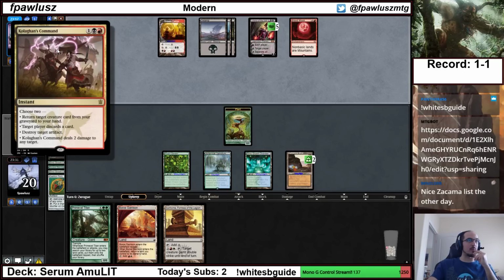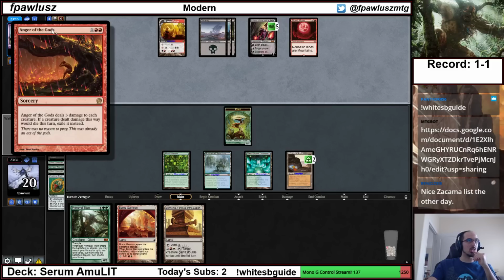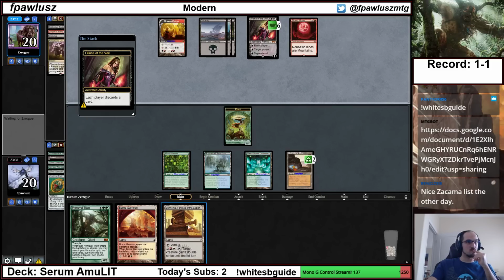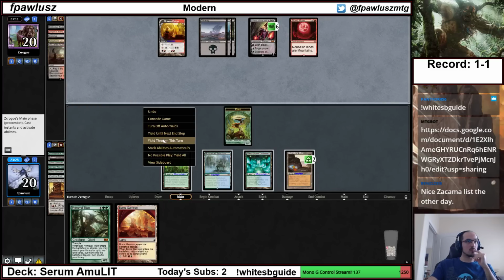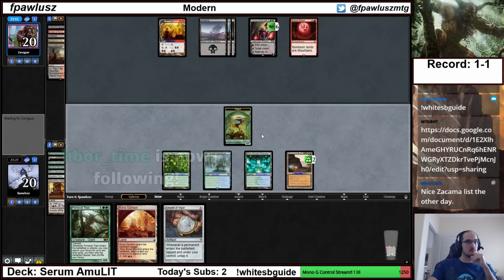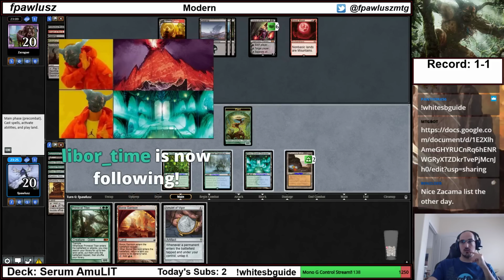So I suspect that my opponent's hand is a second K-Command, because they didn't play a land last turn. So I think we can safely concede here.